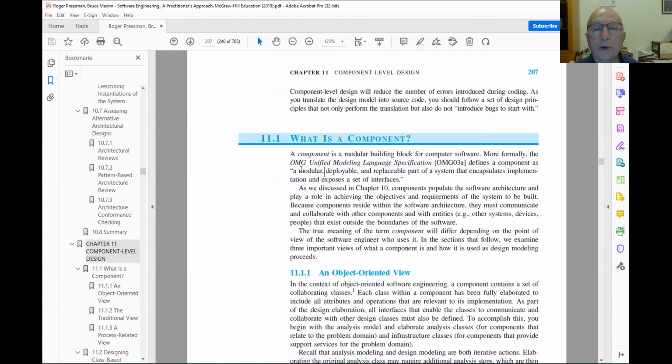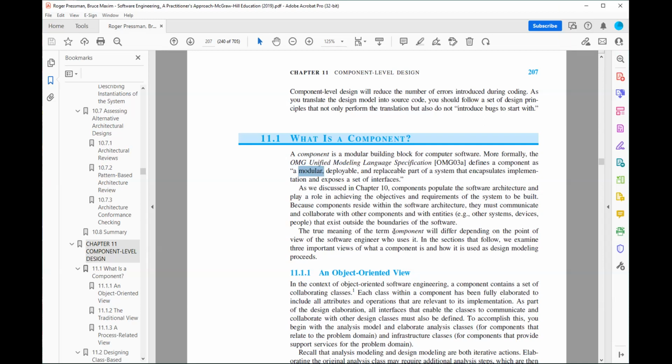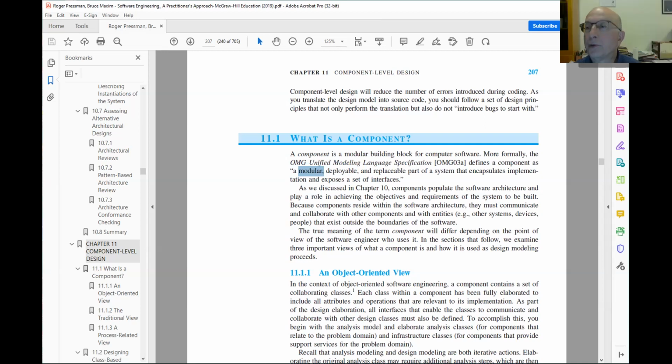A component is something modular, meaning that its internals are not visible from outside. So a component implements information hiding principles.